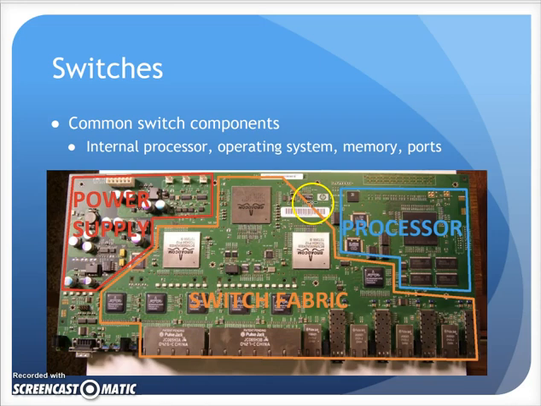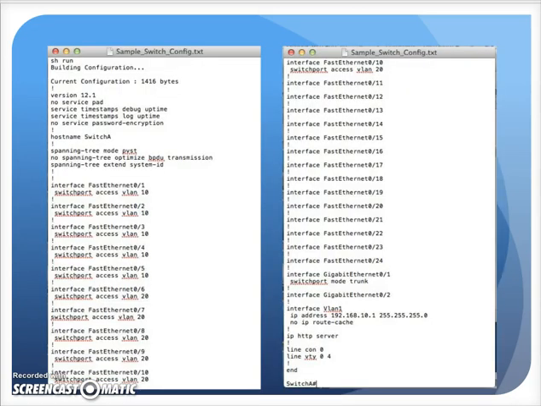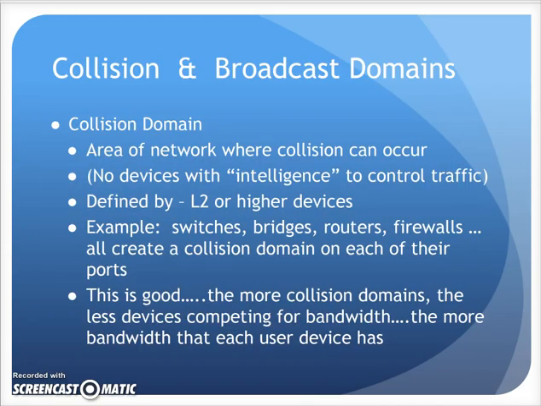If I were to open up the switch, I'd see it's basically a purpose-built computer, with a power supply and processor. There's a whole series of NICs, if you will, for the ports, with data moving in and out. Typically, I plug my switch into the network, and workstations and devices plug into it in a star fashion. On a home network, that's all I need to do. On a large facility like a school or business, you actually need to plug into the switch and start configuring it using commands to tell it what it needs to do. So there is a configuration process on most switches in a commercial or business environment.